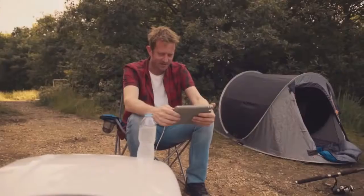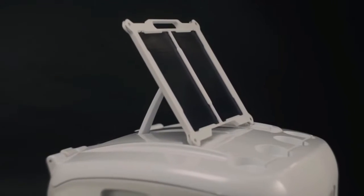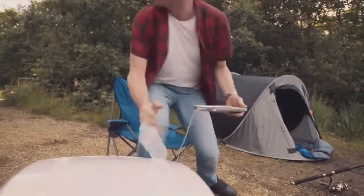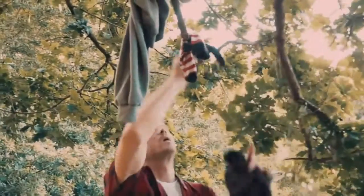Yeah, you don't need to worry about no backup generators, because Nippy is smart. It can charge most portable devices with its 4 onboard USB ports. The battery can be charged via your car, the mains, or even using Nippy's record-breaking solar panels. Built with waterproof casing and the most efficient cells in the world, Nippy solar panels are so reliable that even on a cloudy day, you won't miss any crucial updates. Luckily for Steve, the cup holders have drainage.